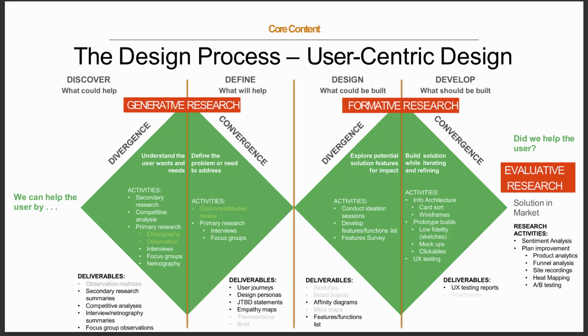So we have generative research in the first diamond, formative research in the second one, and evaluative research at the end. So at the generative research, we want to understand the user and define that problem. In the formative research is where we form our solution, where we come up with ideas, different features, different products, and then we build them.